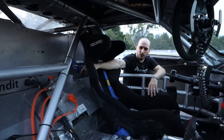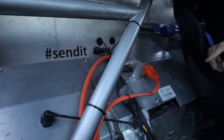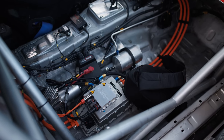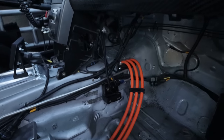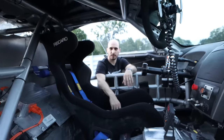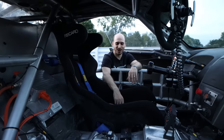Got it. Then when it turns on, the voltage goes through those two big orange cables into the inverter down there and the DC-DC converter. That feeds through to the motor with those three cables. It takes the voltage from the battery and converts it to the three-phase voltage you need to spin that motor. You are a wizard. You're a wizard, Harry. Oh, thanks, man. I appreciate it.